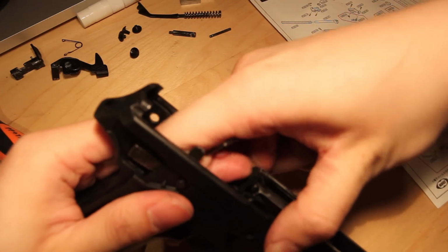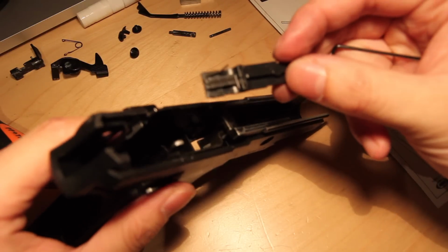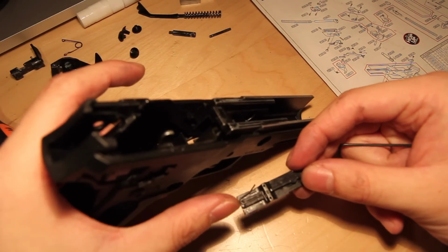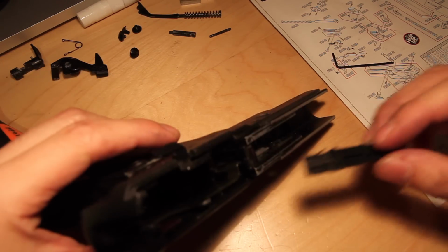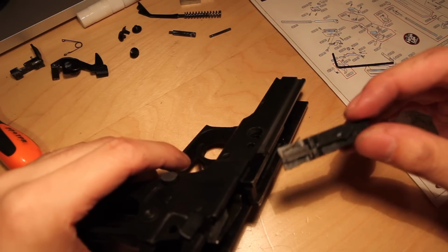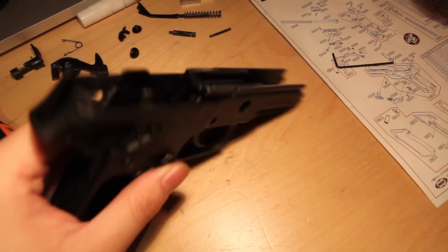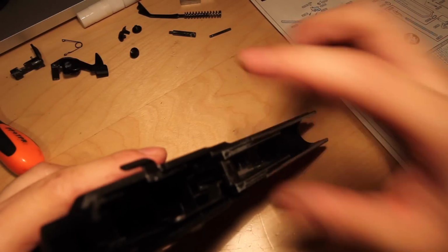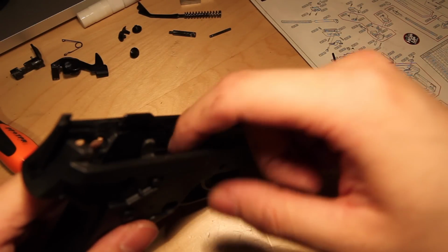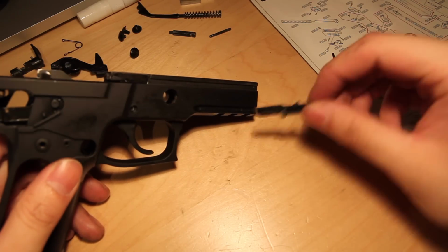Now this thing actually holds the magazine release spring. So as you can see, that's the magazine release spring. So this is quite a unique design. I've never seen this before on any gun, except for the SIGs. I don't know if this is the case for the standard P226s, but that's what it is. So after you take it out, you can take the magazine release out from this side. And you have to take that out in order to take this out. The reason why is because that's holding up tension there. If you forcefully take it out, you can damage this plastic piece. So try not to do that.